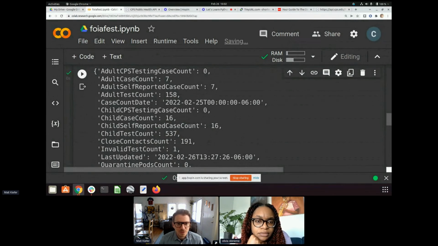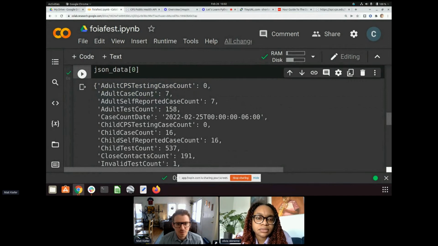But you can see it's the types of things you'd expect. The number of adults who were tested, the number of cases, the number of self-reported. Obviously, since there's 0 tests yesterday, but 7 cases, all 7 of those were basically a teacher calling in and saying, I have a positive test or something.